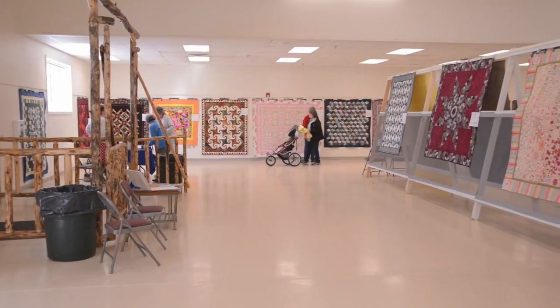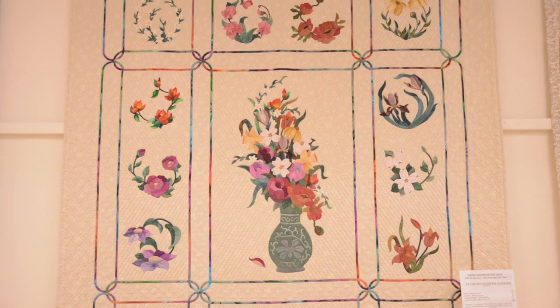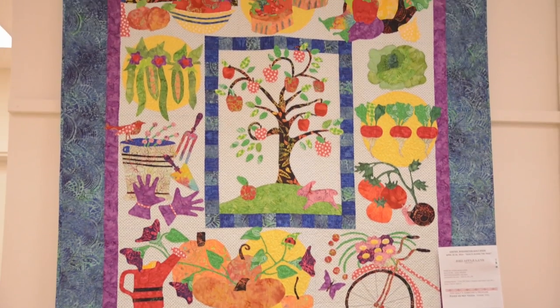My folks used to make wine — I'm not a wine drinker though, I never liked it. The stream of quilting that came to the US came from England and Wales, across with the first settlers. I see this quilt as a connection to another woman in the past. I feel like it's a continuation of that woman — she may be gone now but I can touch it, I can see what she was thinking. The symbolism on the quilt is almost like a message; it's that connection to the people of the past, to how they lived — not big history, but everyday history.